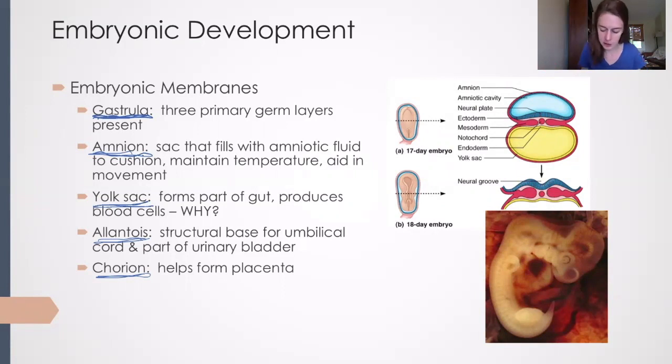So we just had that 2 bilayered disc at the very beginning in that blastocyst that had developed. Now we have a mesoderm. So this little hole right here is that first little bit of the mesoderm that was formed, which is the notochord, which told the baby which side is up and which side is down, essentially. The mesoderm will then hugely grow and produce everything in our body other than our skin and a very inside layer of our gut and some of our digestive and hormone glands.